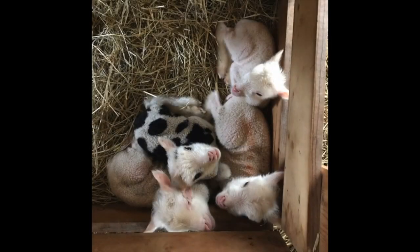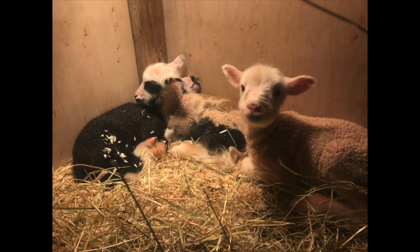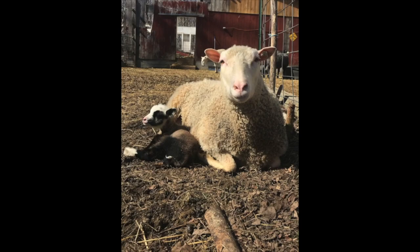Which brings me to the reason why they were imported here. Jumping back to that prolificacy, Finn sheep were brought to help save part of the commercial sheep industry. As of 2011 — and these numbers really haven't changed much across many years in the United States — the average lambing percentage in the United States was 150 percent, meaning a single ewe would average about one and a half lambs born per year. Finn sheep really excel here, where a good ewe who's up to breed standard should be able to produce a 300 percent lambing percentage, meaning she should have at least three lambs to herself every year. When Finns were originally brought to the United States, they were used to cross into a lot of these maternal breeds, such as the Dorset and other white-faced sheep, to help raise that lambing percentage.